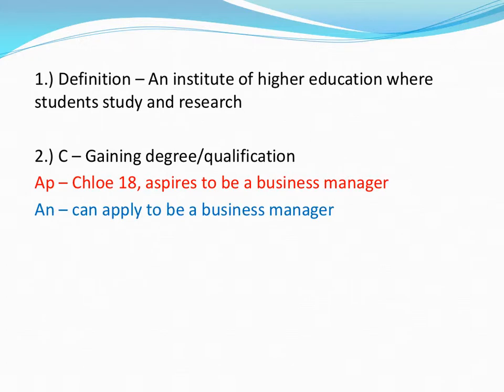We've then got to go through our analysis, and we've got to have a three-chain analysis. So taking that benefit, if she gains a qualification and degree, we know that she can then apply to be a business manager. That's our first analysis, but we do need to take that further. What we've got to look at is that analysis point and see what the impact of her being able to be a business manager can have on her individually. The second analysis point in this case would be that if she can apply to be a business manager in the future, she's potentially going to be able to earn an income, and maybe a high income.